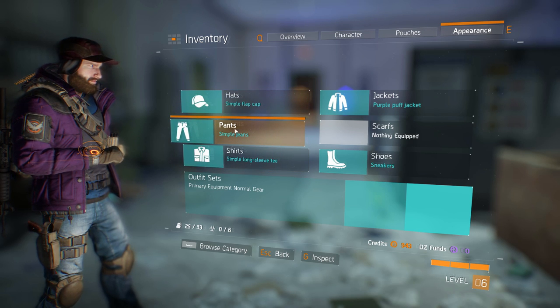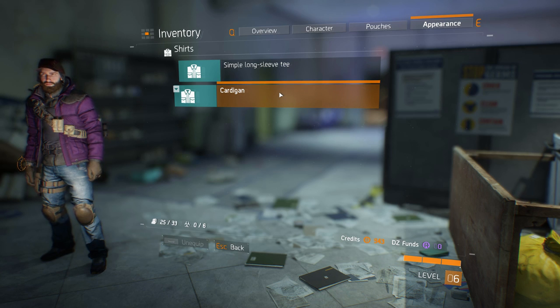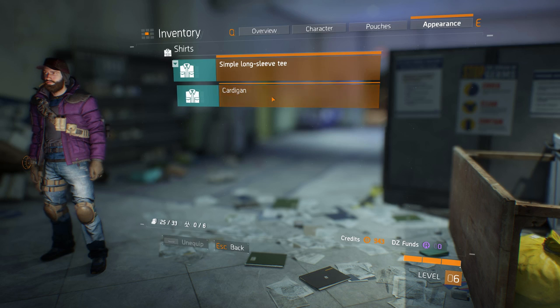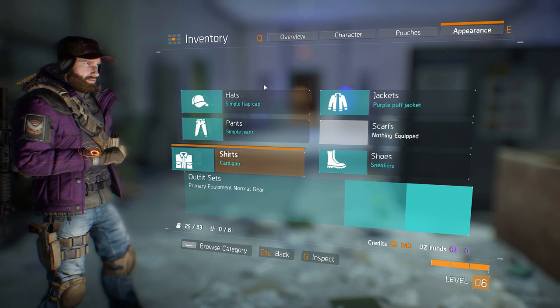One thing I want to check out first, I think I might change my shirt. I'm using the long sleeve, make it more color appropriate. I think, because that blends in a little bit more. I think we'll go ahead and use that for a bit. Still got the blue shoes.